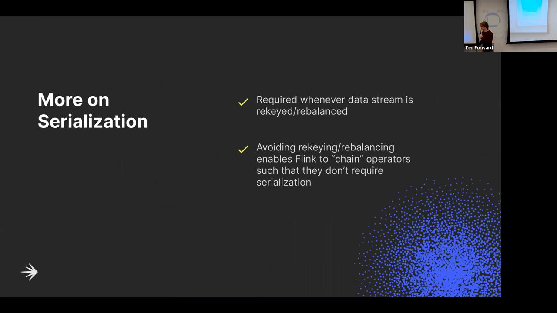Another place where you have to worry about serialization is rekeying or rebalancing of data. You can imagine if you have two operations, referring back to that last one, we have that sum operation. If you wanted to do, for example, another operation, average, you want to be careful that you're not rekeying or rebalancing that data too much, because that adds a whole another serialization, deserialization step to that chain. There is a built-in faculty in Flink called operator chaining. When parallelization matches between operators and when their keys are the same, it's able to perform the operations in sequence on a single machine. And it doesn't actually require serialization to pass elements between tasks in that special case.